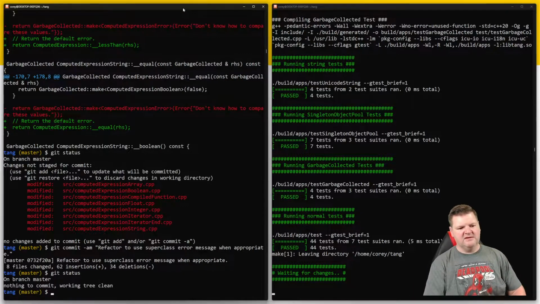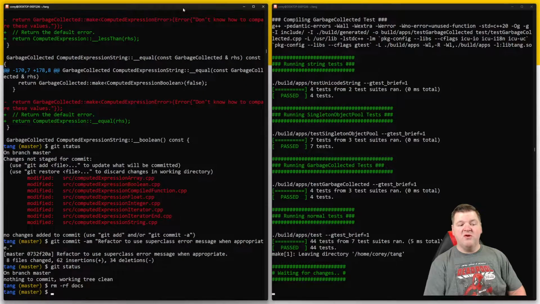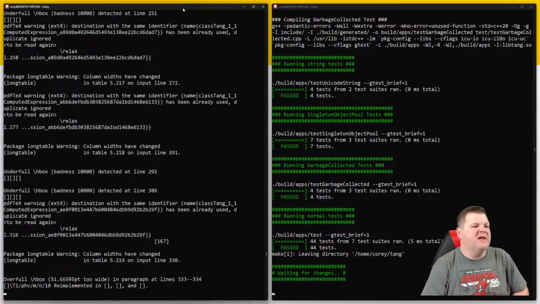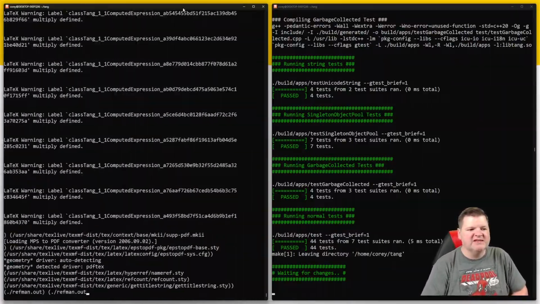Let's remove the docs. Remake them, and let's look at them and just see if anything stands out.